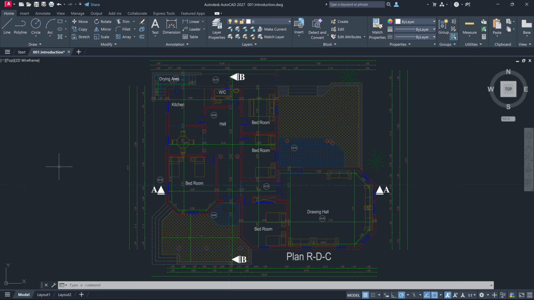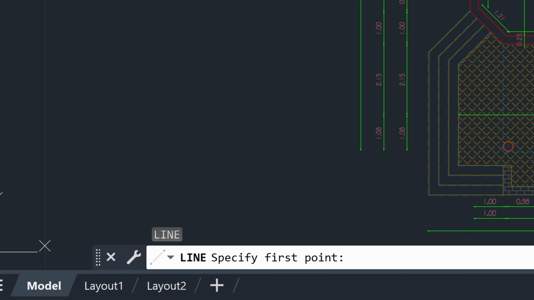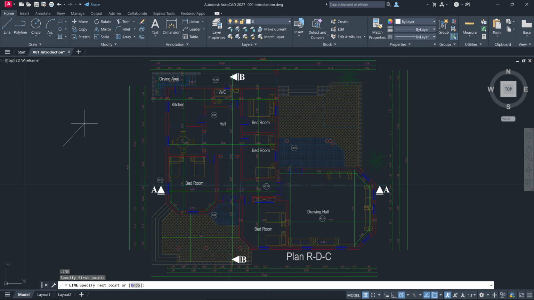So if you ever feel confused while using AutoCAD, the first thing you should do is to look at the command line. Most of the time, AutoCAD already tells you what to do next. Think of the command line like a conversation between you and AutoCAD. You give AutoCAD a command, then AutoCAD asks you for the next input. If you respond by clicking or typing or selecting something, then AutoCAD continues the command. For example, if you type L and press enter, AutoCAD starts a line command. Then the command line will ask you for the first point. You click the first point. Then it asks you for the next point. You click on the next point or type a distance. This is how AutoCAD commands work. So the command line is not just a text area, it is a guide.